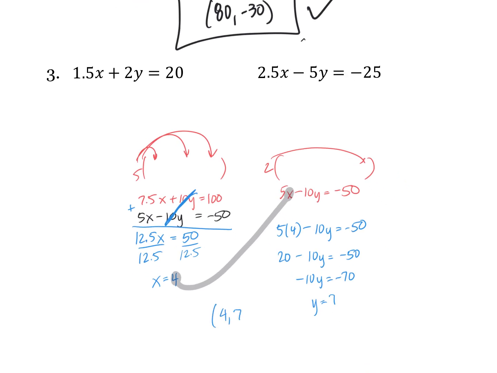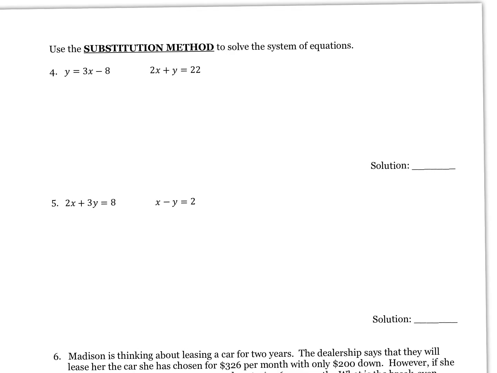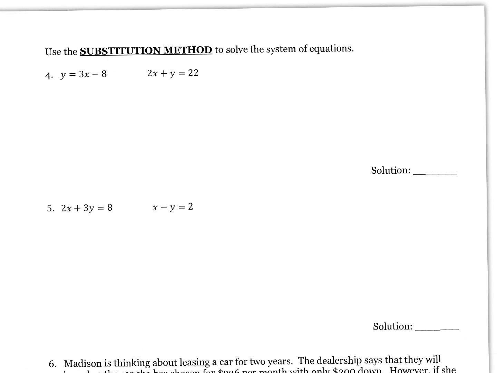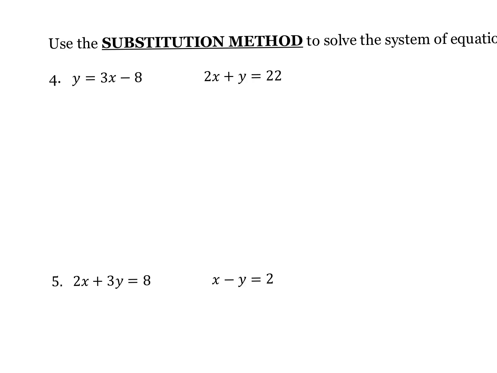So I see you got a little 4-7 answered there. Substitution is the other way that you can do it. Some people are psycho about substitution. This is all they'll do. I personally don't love substitution because it's not always convenient. Here's where I have beef with substitution. When you get a variable by itself, and it gives you decimals or fractions. So I'm an elimination girl personally. I know we get comfortable with substitution because you've seen it a lot, but I'm going to give you an example of when it's not convenient. But this first one, it is convenient.